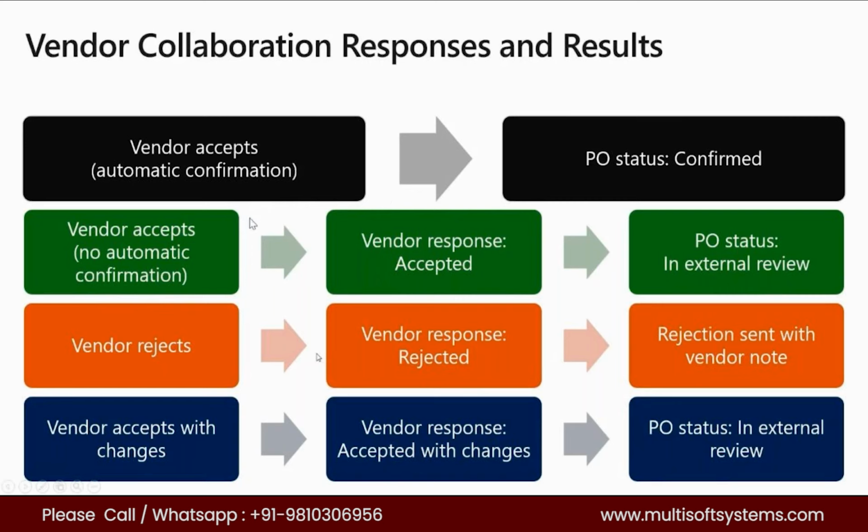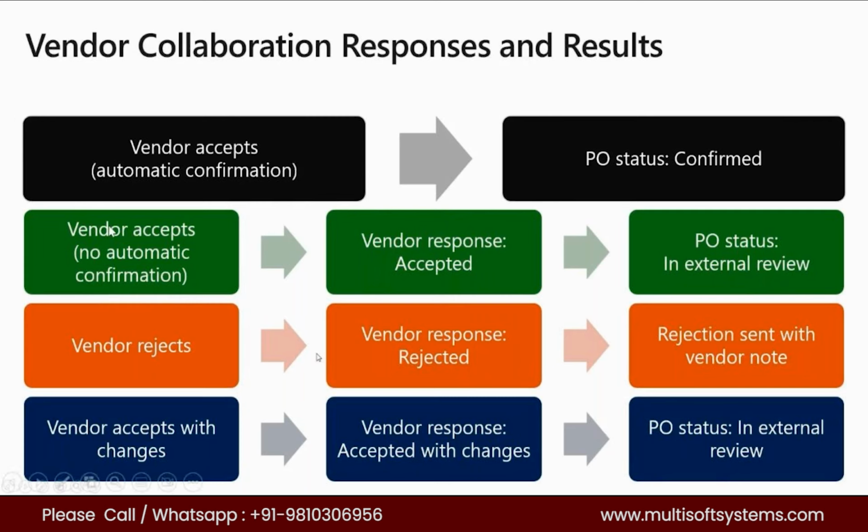We have some status options that you will know once you do this activity. Once you receive, the status would be received, and once the invoice is done, the status would change to invoiced. Step by step, we can see the status of the purchase order at the header level, on the first page only, in our activities.